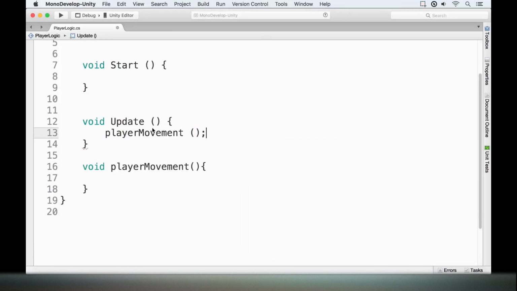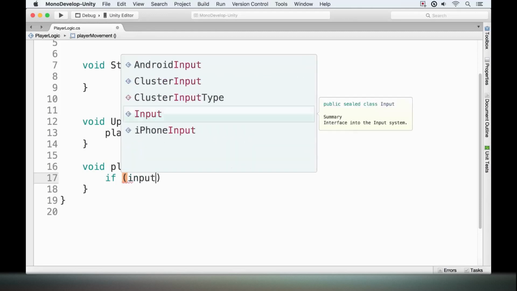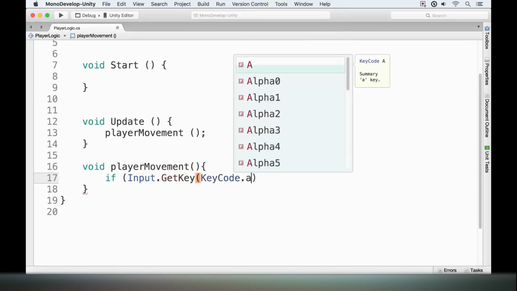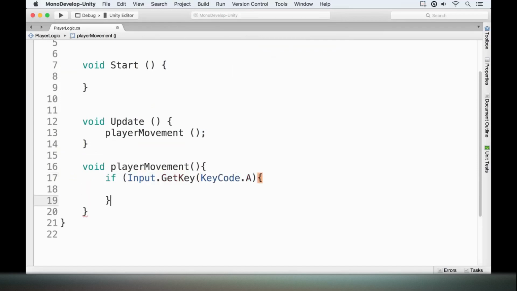Okay, so that's what we're going to do, and now we can add in our movement here. Now this particular space game, this space shooter, is going to be really simple. It's not going to be very complicated, and it's going to have essentially two axes. So we're going to say if Input.GetKey, and the KeyCode is going to be KeyCode.A. We'll simply move that in here, and you always want to make sure that you close off your brackets to make sure that it works.